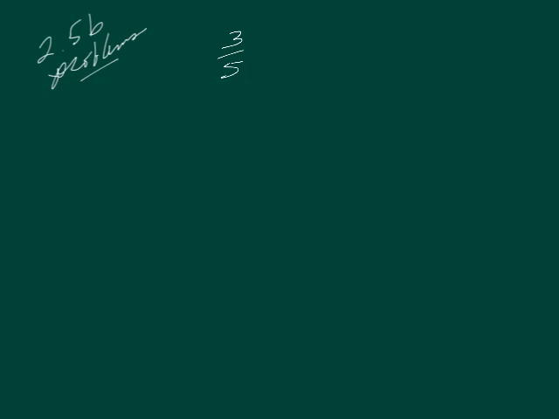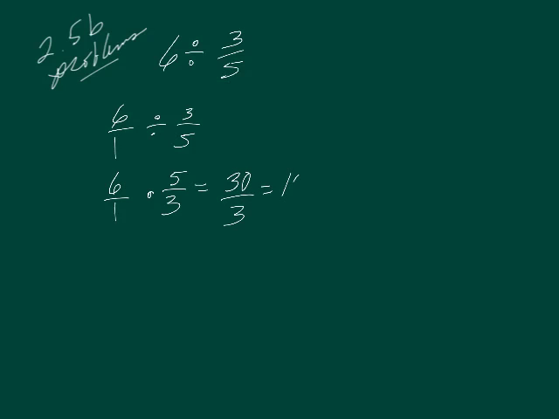So what we're going to do is take 6 and divide it into 3/5 acre lots. So 6 over 1 divided by 3/5, and if you read the directions it said that there will be some multiplication and division. So we're going to multiply by the reciprocal and get 6 times 5 is 30 over 3 equals 10. So there are 10 lots that are 3/5 acres each. And that's pretty much what we're doing here.